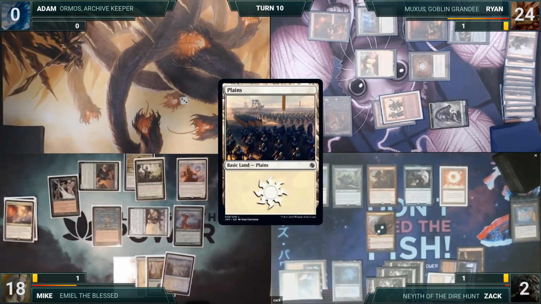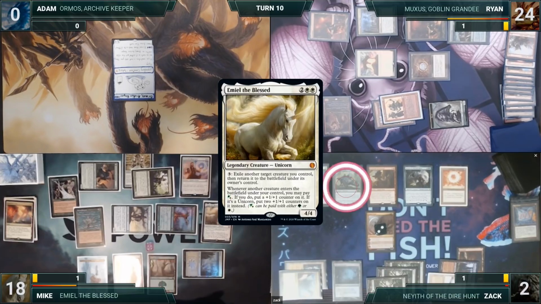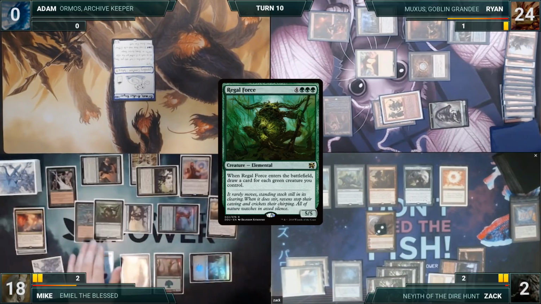He activates Emiel, targeting Fierce Empath. Runic Armor Sword triggers, and Zack draws a card. Then Emiel's ability resolves, Fierce Empath flickers, and Mike fetches up a Regal Force into his hand. He casts Regal Force. It enters, and Mike draws 7 cards.